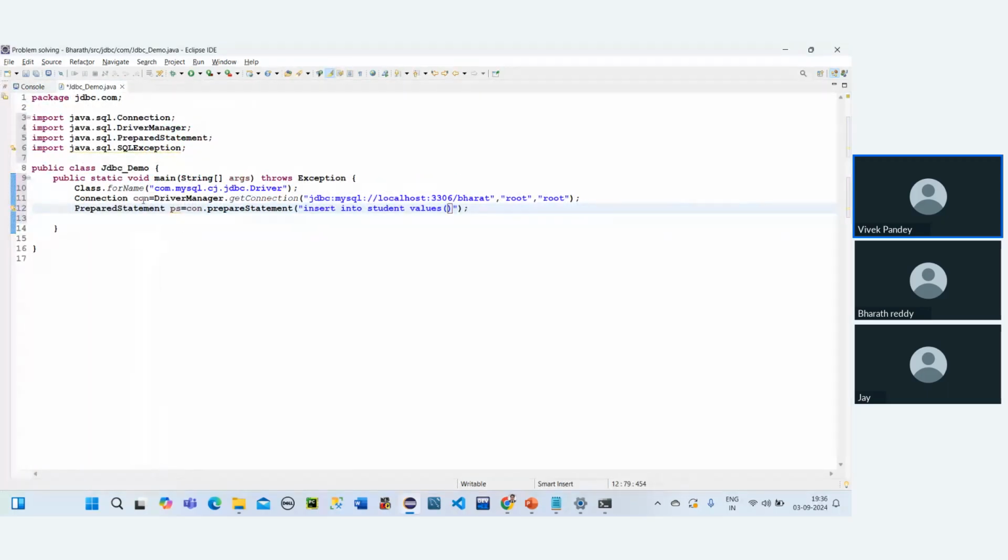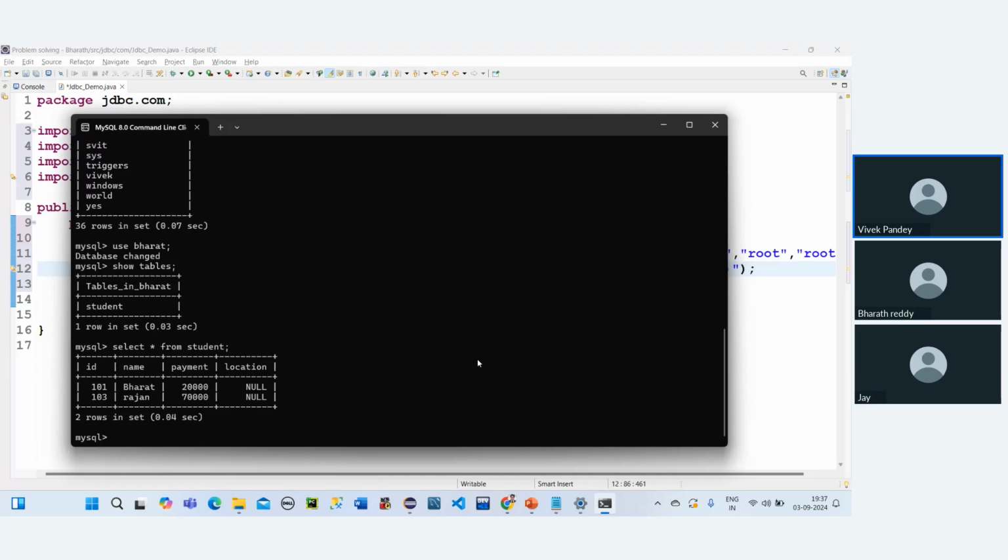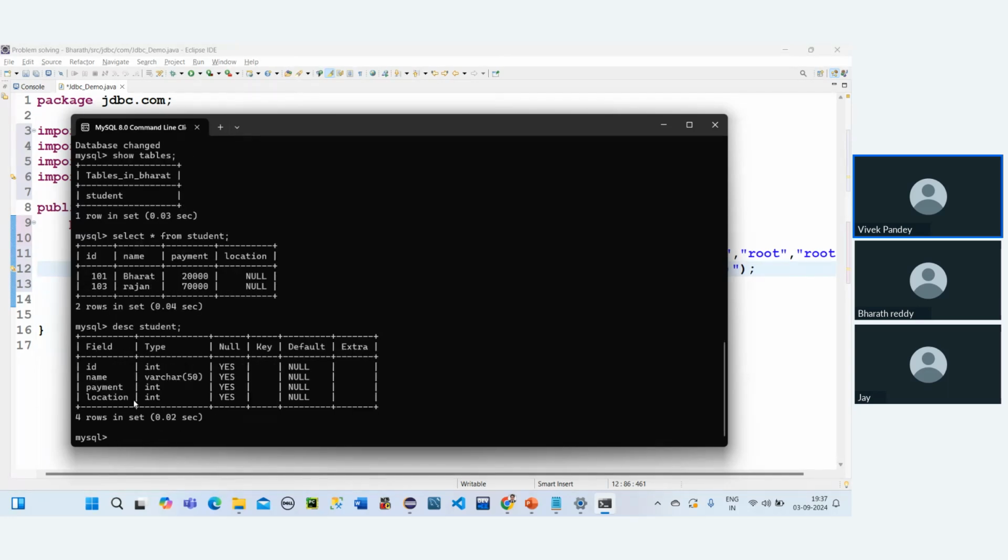Let me make it a little bigger. What are the values I can give here? Like here we cannot give anything, so I need to check the structure of it. DESC, describe the table student.